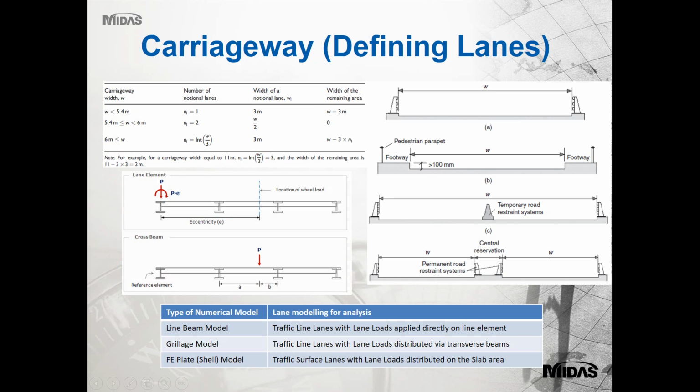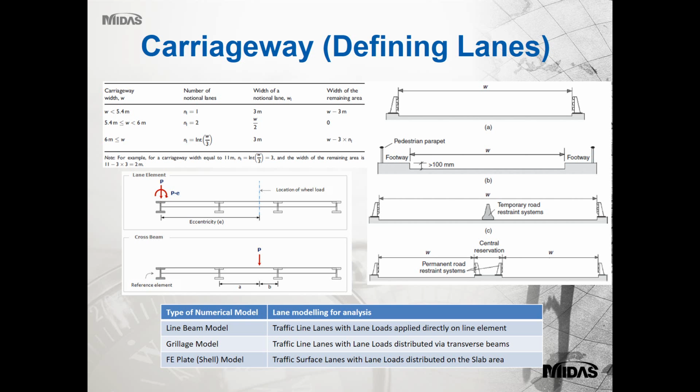So in order to define these live loads, the first step is to define the lanes. Since the Eurocode loads are applied on notional lanes, we need to split up our deck into notional lanes and apply the position or location of those lanes on the bridge. Okay, now in the software there are 3 ways of doing that.